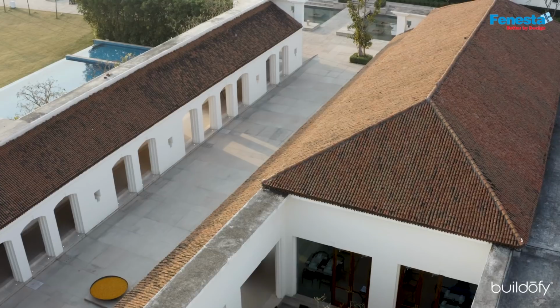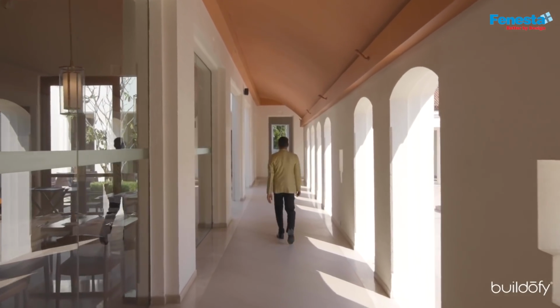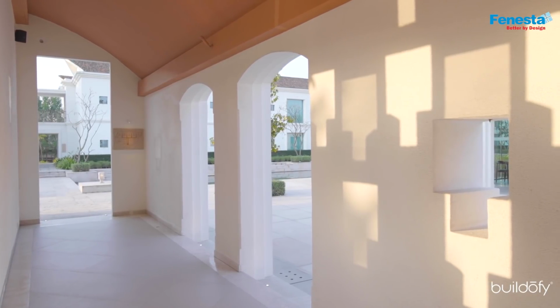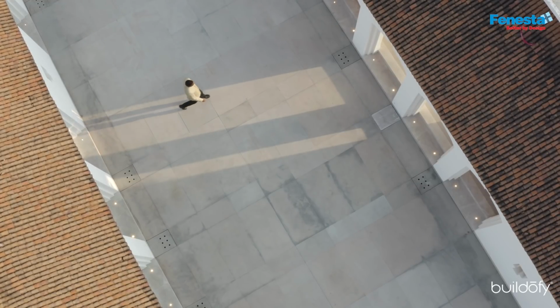One of the most important things for us was to look at the historical architecture of the area and recognize that brick had a very, very big role to play. And when you use brick, you use the arch. When you use brick, you use the vault. Those were some of the key elements that we wanted to use, both from the perspective of the history of Buddhist architecture, as well as the materials that were easily available in the area right now.